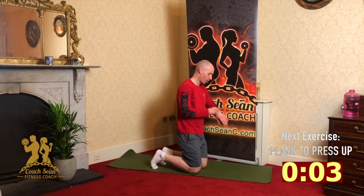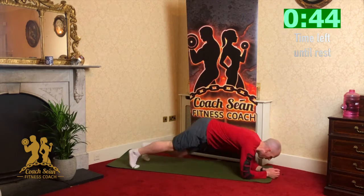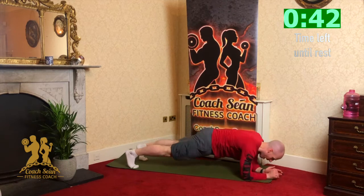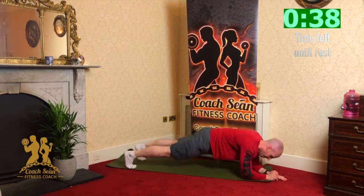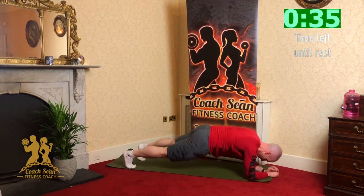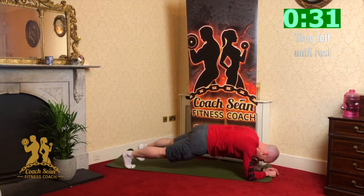Plank to press up. We're going to assume 15 seconds is over. In 3, 2, 1, and let's go. Up and down. Up and down. Good. Let's keep this going. Over and back.